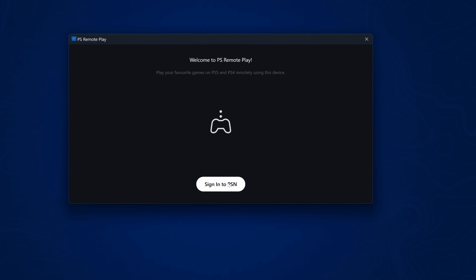So with the official Remote Play clients, we have to sign into our PSN account. This is why it's important to use a real PSN account ID when activating in order to use these official Remote Play clients, because it needs to match the ID of the account you sign into here with the one on your PS5, otherwise it will refuse the connection.